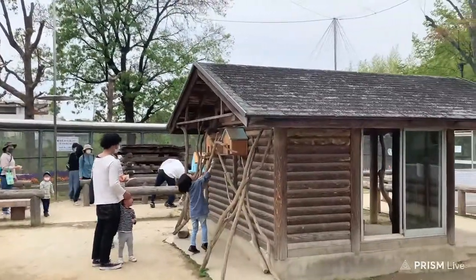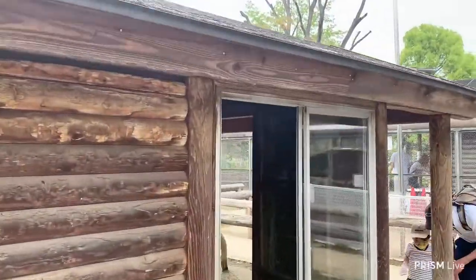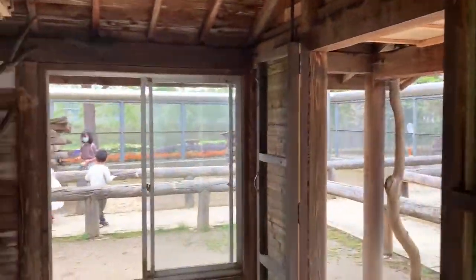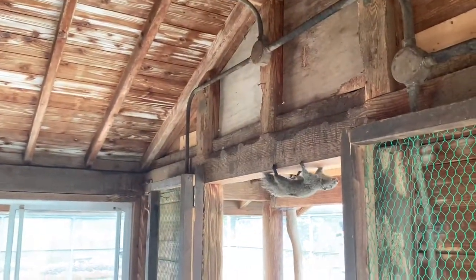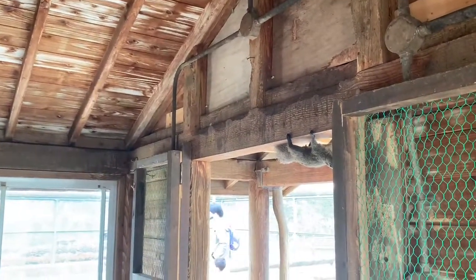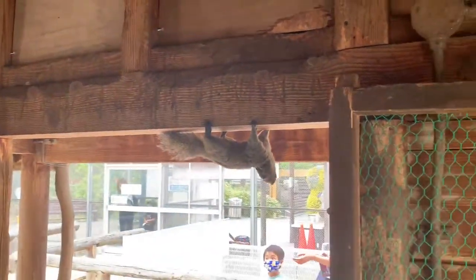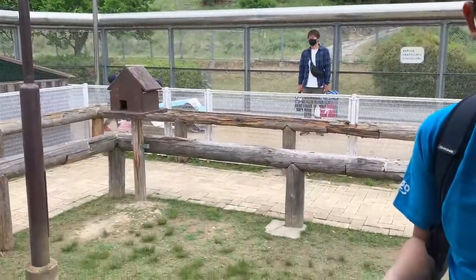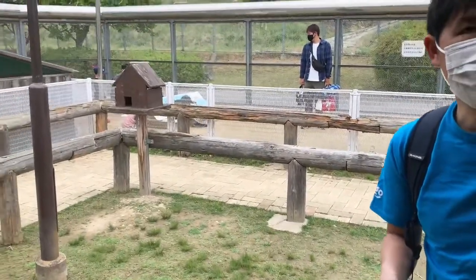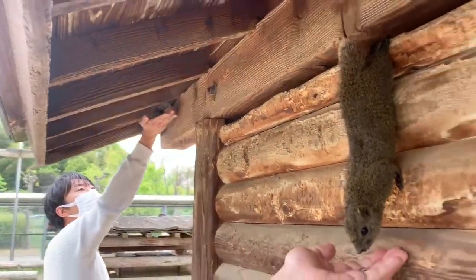Okay, there's a squirrel. For those who joined a bit later, you can see the squirrel was running inside. Where are you? Oh, it's running. We were feeding the squirrels. It was basically climbing on my arm. Ah, it's upside down. This is so good. You need to come. You need to take a picture. It was upside down. It was so funny. Did you take some pics? Here also? Oh, hi. Hi, Squirrely.